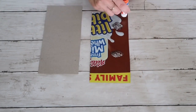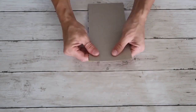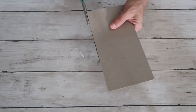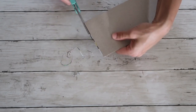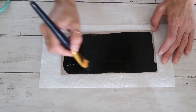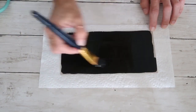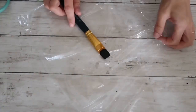I'm going to trace out a rectangle — I went with four inches by eight inches — and cut out two of those. Now I'm going to hot glue the wrong sides together just to make it more sturdy, using regular school glue. The next step is to take regular acrylic black paint and paint the top of this cardboard, making sure to do streaks going from left to right especially on the top coat.